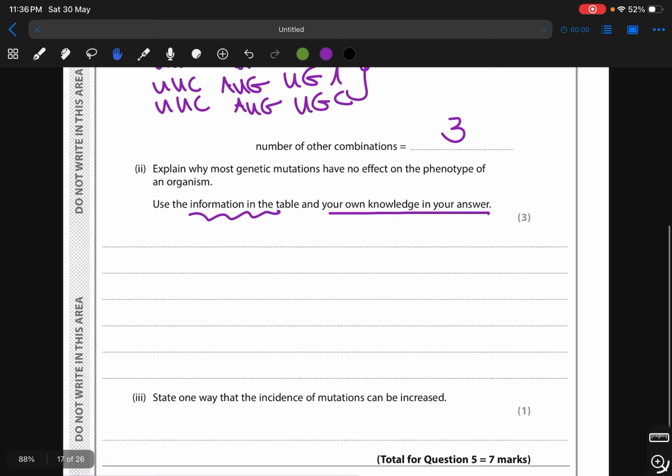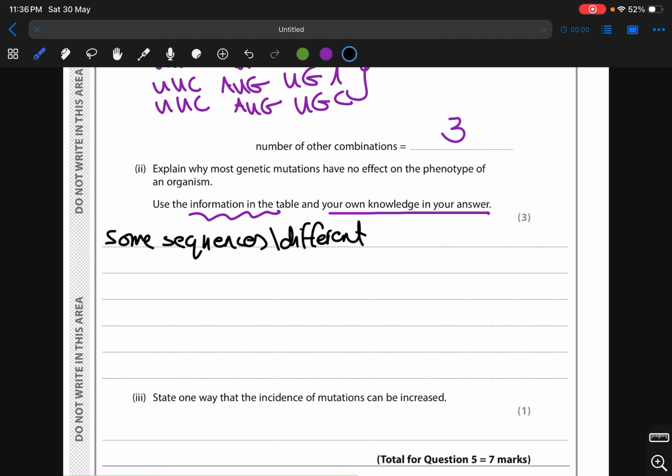I will write the answer. So some different codes will code for the same amino acid.